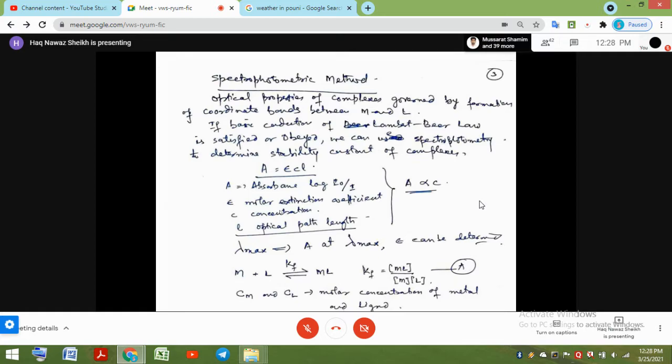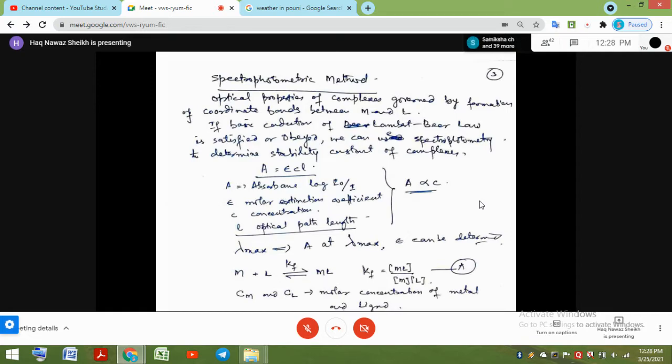So the second thing is, what is the path length of the photon? What is the width of the solution, the vessel which is holding the solution? For all spectrophotometers, the width is 1 centimeter, the size of that cuvette is 1 centimeter. So for all practical reasons, the path length remains constant for all experiments. So L is a constant, it is 1 centimeter.